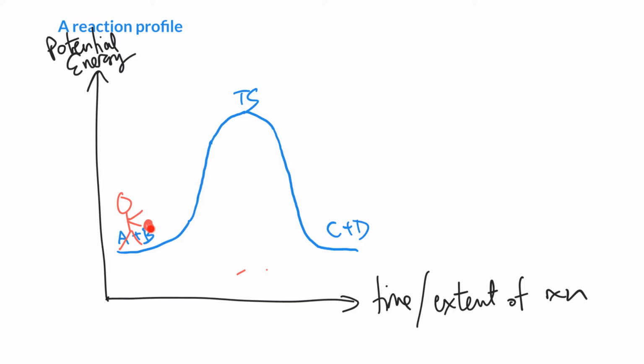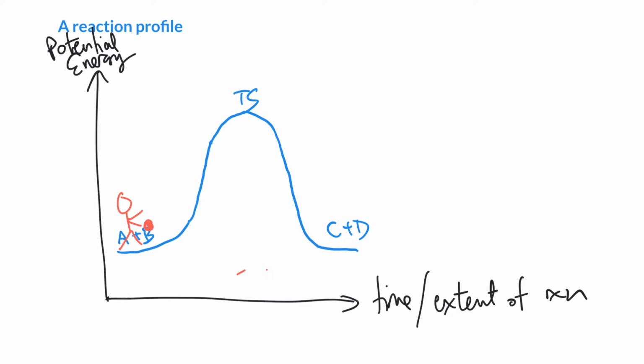And if you throw it really hard, you can throw it so that it rolls all the way to the tippy top and then just stops right here. So you give it a certain amount of energy, it can reach this transition state, and a little gust of wind can take it off to the other side, and it just rolls back down to the product side of the equation. And if you throw it harder than that, then it can go on up and whiz through the transition state and form products. So you can think of this as an analogy to our reaction here.